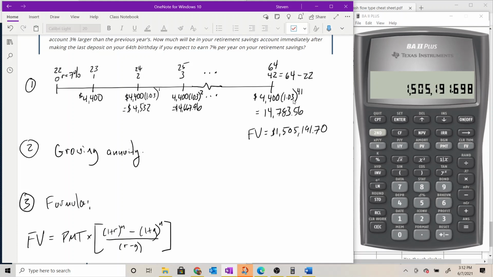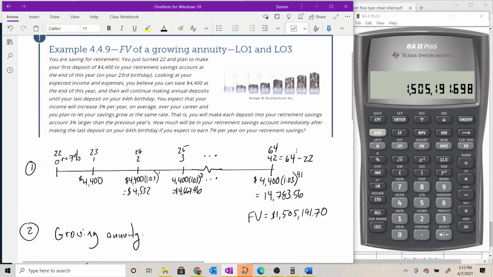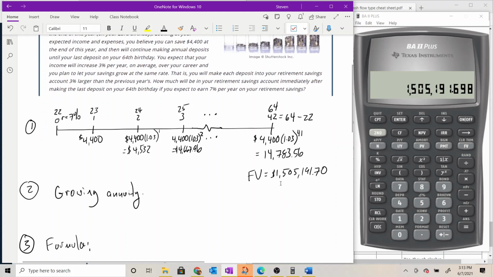Which, if we remember from the previous example, in order to fund that retirement savings of $80,000 a year that grows at 3%, and so on our 100th birthday, we're actually withdrawing almost $225,000, we needed to have $1.49 million saved. Well, if we can follow this savings plan by depositing $4,400 per year, and then letting that grow by 3% per year as our income grows, then we'll actually have more than that saved. We'll have $1.5 million saved, which will be more than enough to fund that retirement plan.